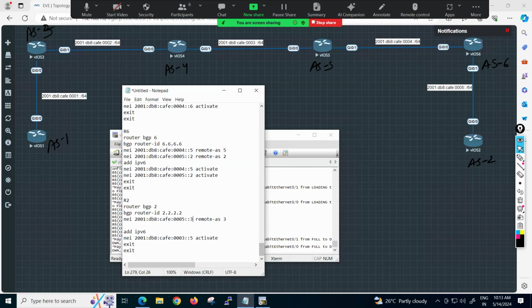So, okay, R6 is making the neighborship with only 4 and 5, right? That's all right. So what about 3? Why is it gonna form the neighborship with the 3? In BGP, we are gonna form the directly connected neighborship, right? If you have an indirect neighborship, then you can do that. But I just have a requirement of the directly connected, that's why. If you tell me R6, you're gonna form the neighborship with this person and this person, that's all right.